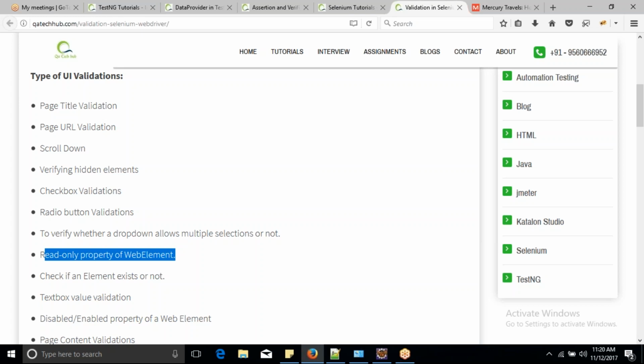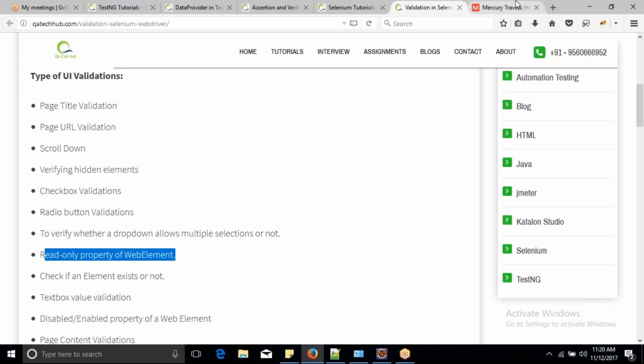If that attribute is available, then you can simply use the method getAttribute and pass the value as readonly. If the value is coming as null, that means the readonly attribute is not there, so that particular web element is not read only. If it is not null, then you will get the value.